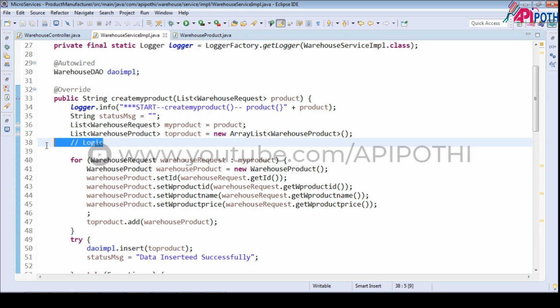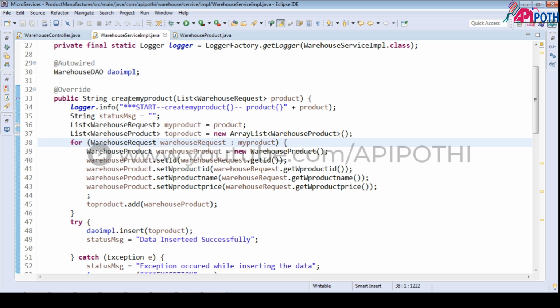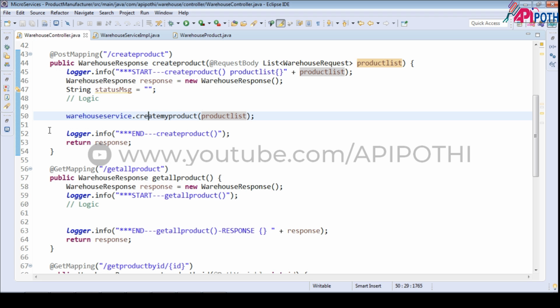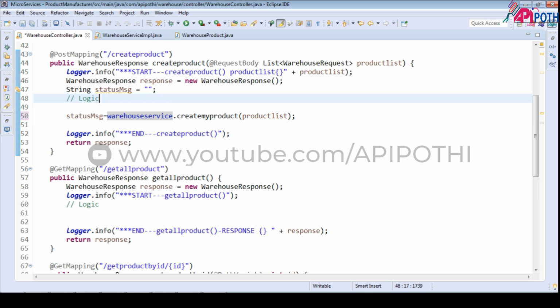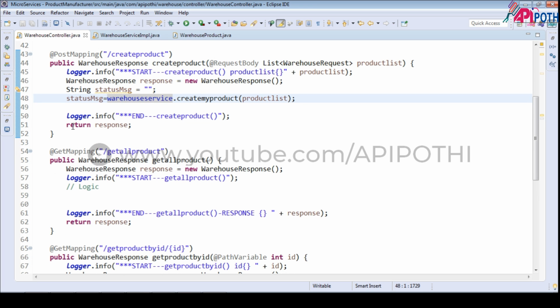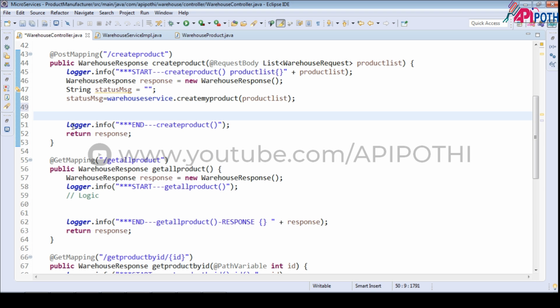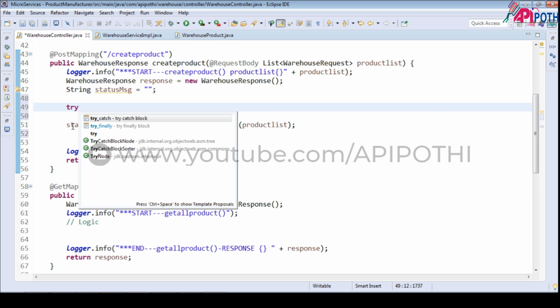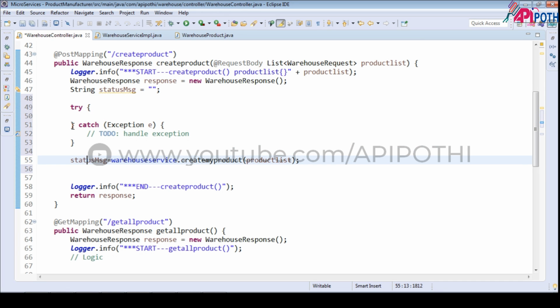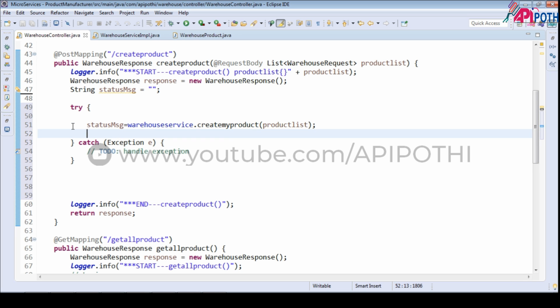Now what is this API returning? Returning the string, which is nothing but our status message. Now coming to the controller, this guy is returning the string message, right? So what we will do? Here we will check if message is, we can have this one inside the try. Okay. So in that try block, we are going to prepare the response.